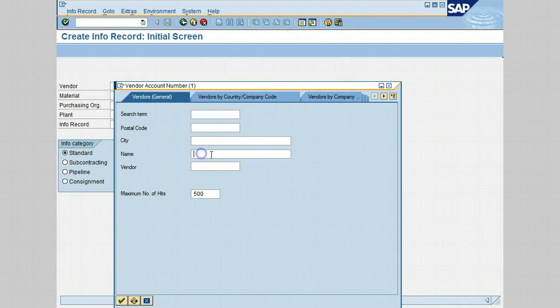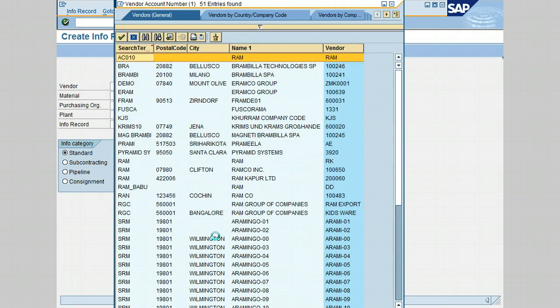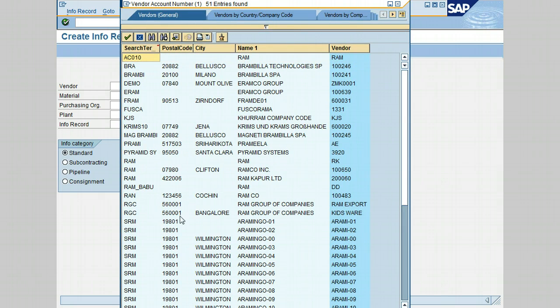Go ahead and click on the name field and type, for this lesson, I'm going to type RAM star, and press the enter key to confirm. For this lesson I will select the vendor Ramco Inc. So let's double click on it.